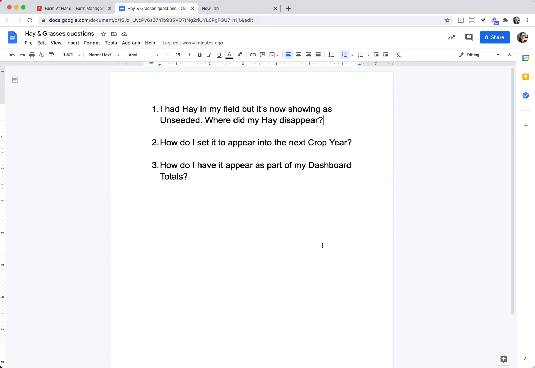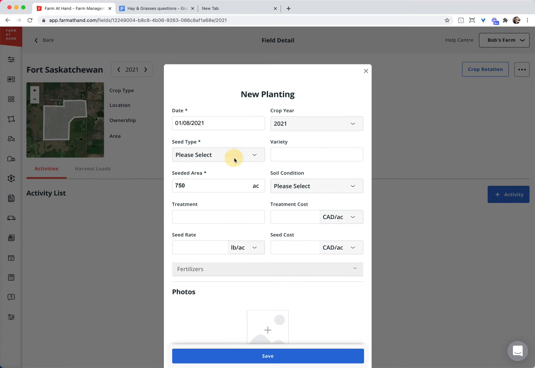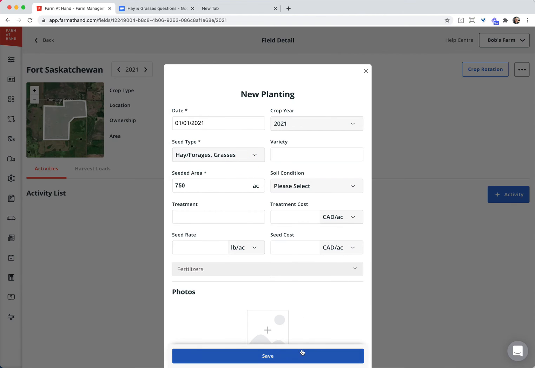To jump to the next question then, how do I get it to appear in this next crop year? There's kind of two aspects of this question. As we've seen just now, one of the ways that we can make it show as part of this new crop year is to simply add another planting. So we could just add a brand new planting here, and let's set it for the first.